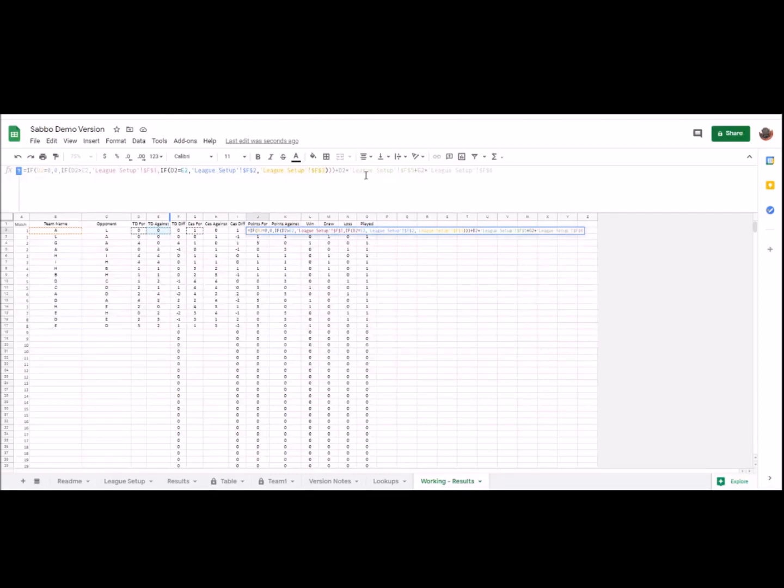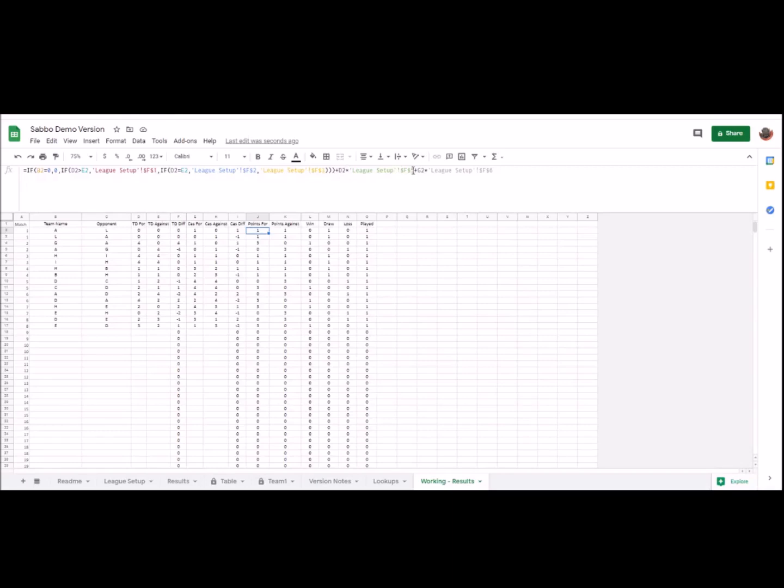Hold on, why is it not letting me see the extra stuff? Oh, wait a second. So yeah, if it's a draw, then you get this many points. If it's a win, you get this many points. If it's a draw, you get that many points. It occurs to me that it's automatically set up so you get 0 points for a win. So might need to adjust that again.